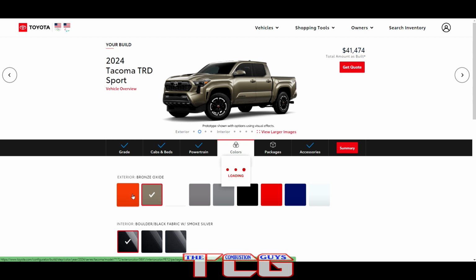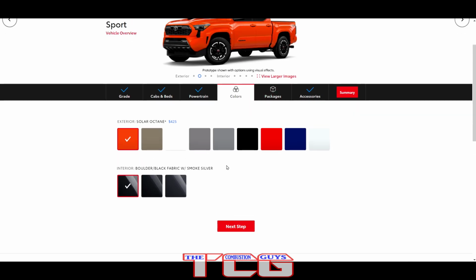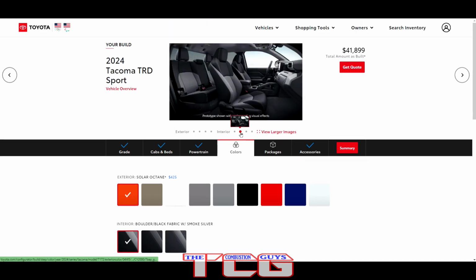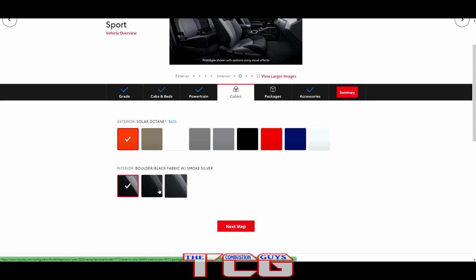I like the bronze oxide, but I gotta admit, with the black wheels, we gotta go with the orange. We got several options in the interior. We got the bolder black fabric with smoke silver, so that's gonna look like that right there. That looks good. That's a nice looking interior.